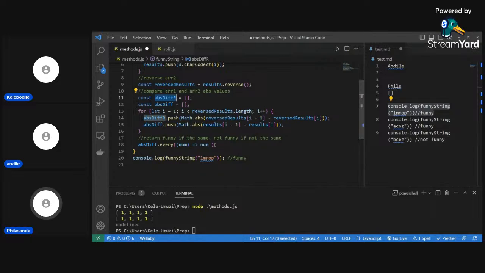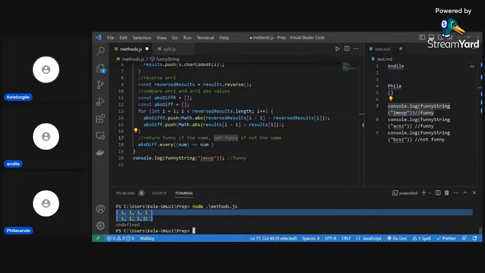I was just thinking we have to compare these two, the reversed difference and the original difference, if they are the same. If they are the same, we return funny. If they are not, return not funny. You see here it's supposed to be funny because everything else is the same.